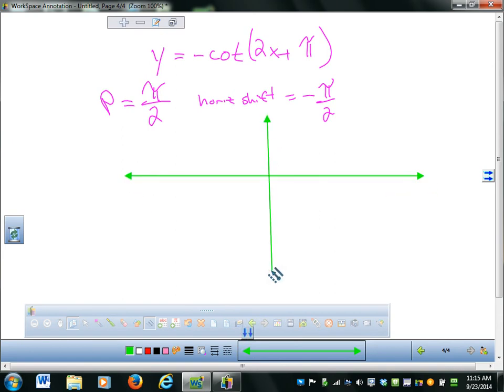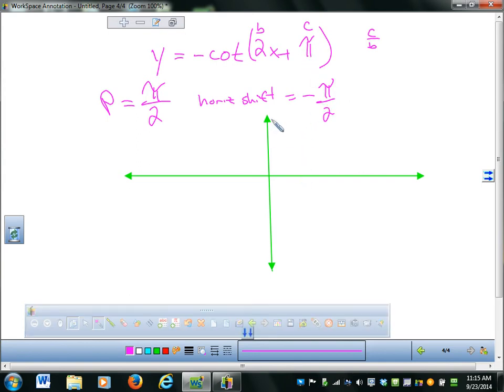So is negative cotangent just the same as tangent? Not quite. Yes, Randy. Will you do the horizontal shift real quick? Horizontal shift, this is C, right? This is B. So the horizontal shift is just C over B. The last equation didn't have any horizontal shift.